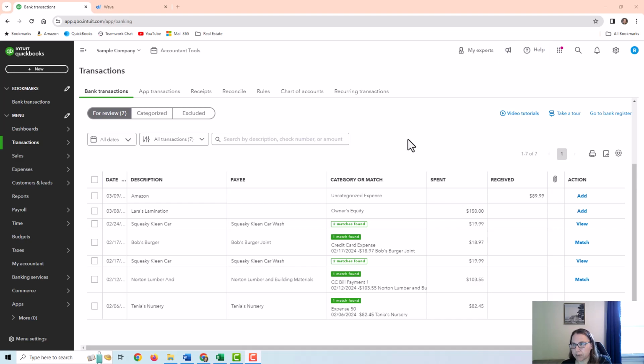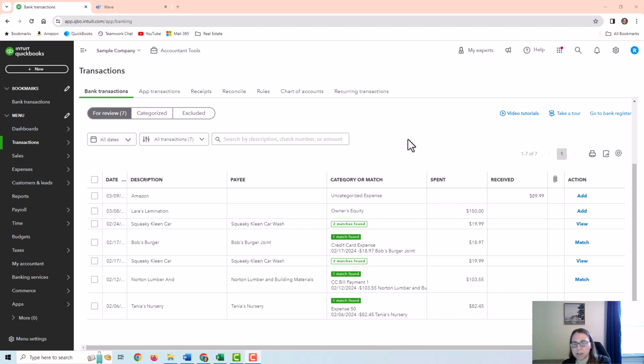Now, I do want to also talk about what to do if you don't have a business bank account. It is possible for this situation to happen. For example, if you just do a little freelance work and you don't really have that many transactions, then it might not make sense for you to have a separate bank account. Or if you just have a side hustle and you don't have that many transactions, again, it might just not make sense. So you may run those transactions through your personal bank account.